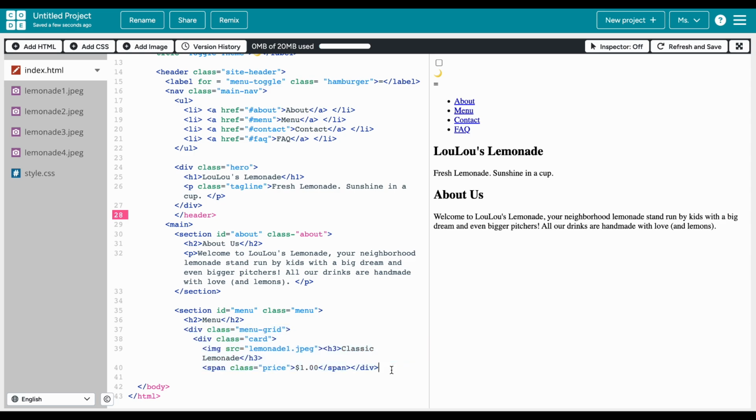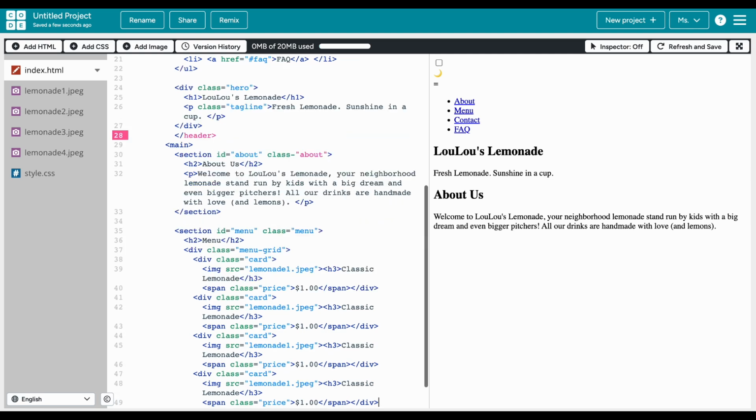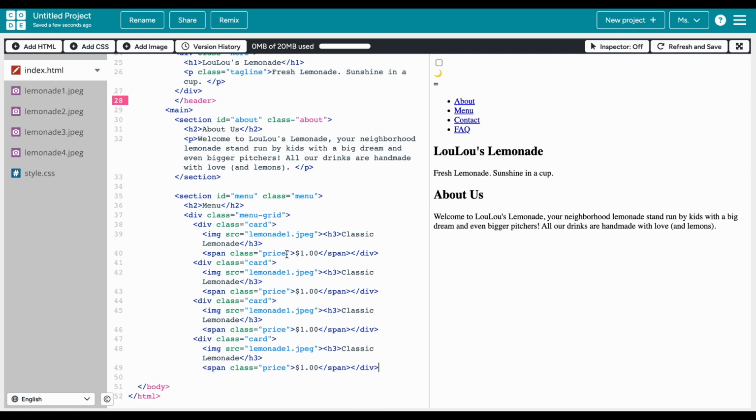And so we'll just have to repeat this process 3 more times for each of our items. I'm just gonna copy from here to here, and then paste, and paste. And so now we can just change it for each of our images.